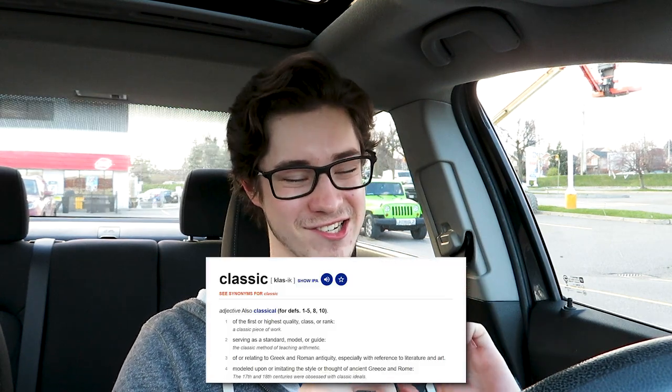Overall, this is a better cone. I was surprised that it tasted a bit more real, a bit more premium than the McDonald's one, but it's nothing — it ain't no Ben and Jerry's half-baked, I'll tell you that. So one word to describe the Dairy Queen vanilla cone would have to be classic. This is a classic dish. If you have had ice cream in your life, chances are you've had Dairy Queen. It's such a popular brand, it has such a nice reputation, it's been around for so long. It's just classic. I also one day hope to be dubbed the Dairy King, so it's only fair that I try the Dairy Queen's cones.